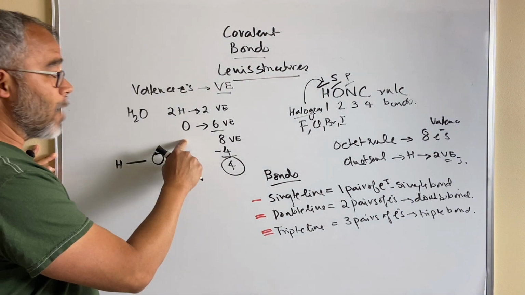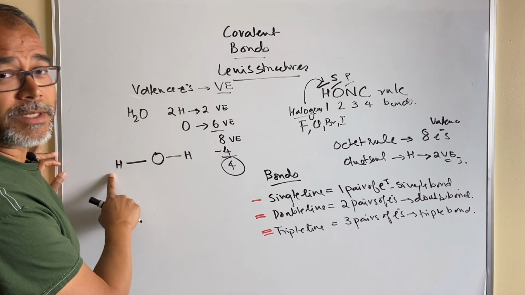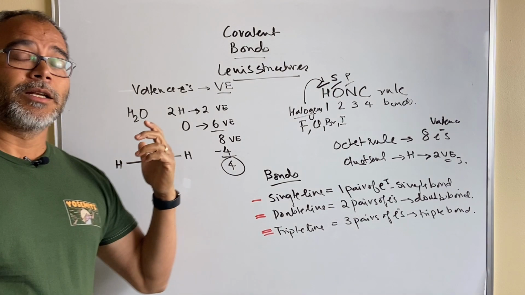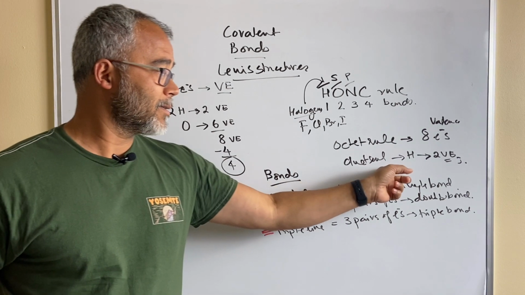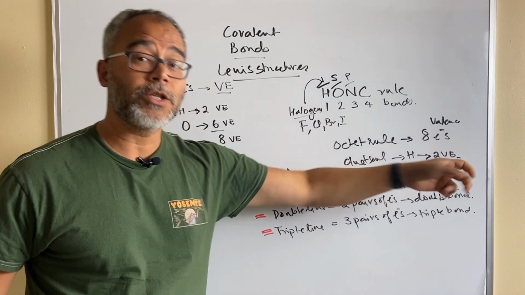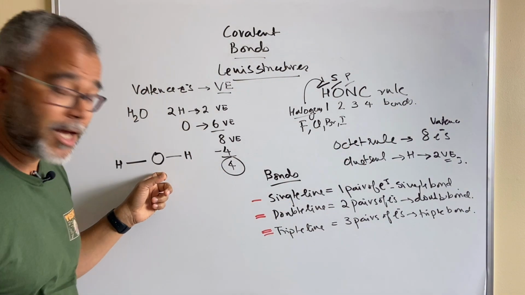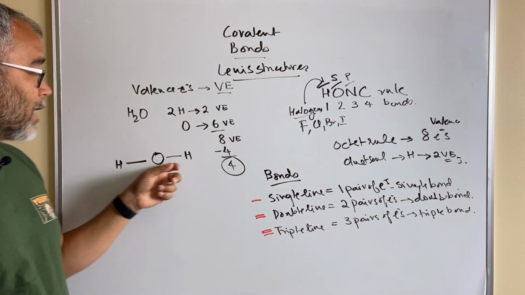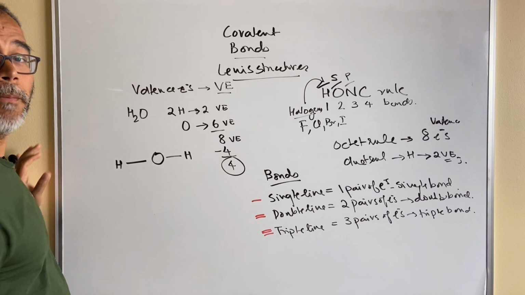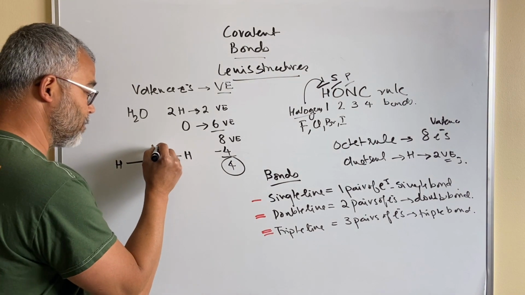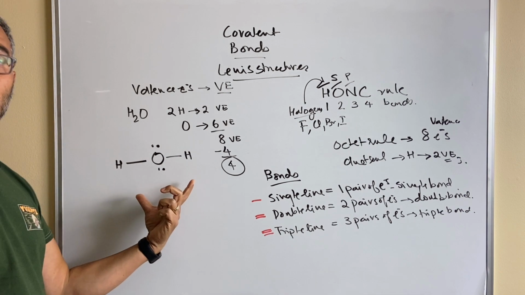Those 4 valence electrons remaining will be put on the central atom. The rule is first look at the outer atoms. Are the outer atoms happy? Are they satisfied? Do they have a complete valence shell? Well, because they're hydrogens in this case, hydrogen needs 2 valence electrons, so it does have a complete valence shell. So we're going to go to oxygen. Is oxygen happy? Well, oxygen only has 4. Oxygen wants 8. So those remaining 4 will be paired up. So you're going to put 2 on top and 2 below. And there you have it. That is the Lewis structure of water.